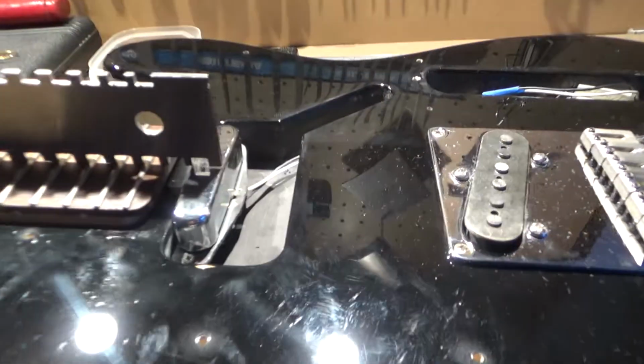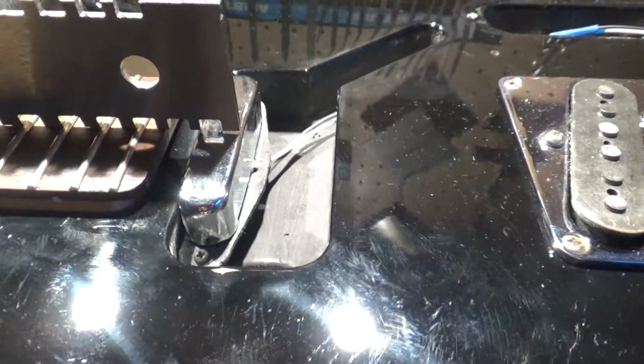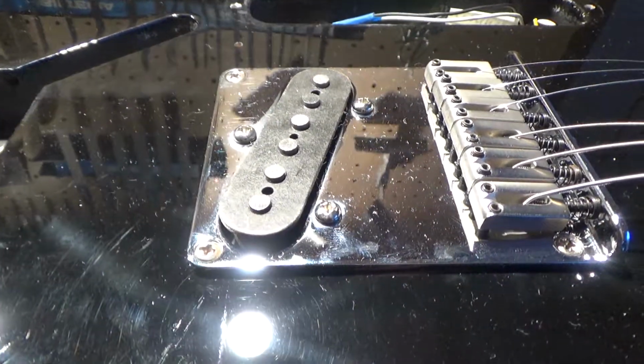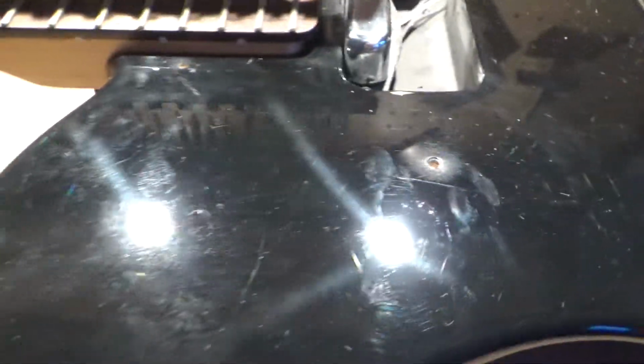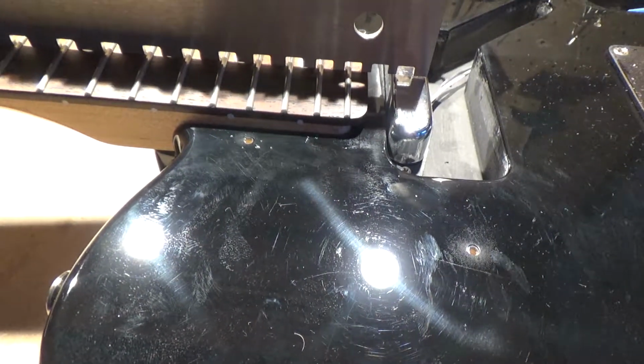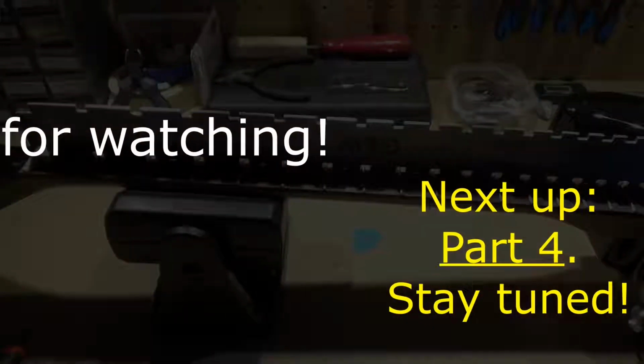So I'm going to lower the pickup down here a little bit in order to make sure that my sanding beam can pass through without hitting it. And I'm going to tape off the pickups and basically just tape off the finish in order to take good care of it. So let me do the next things and find the tools, and I'll just be back, guys.